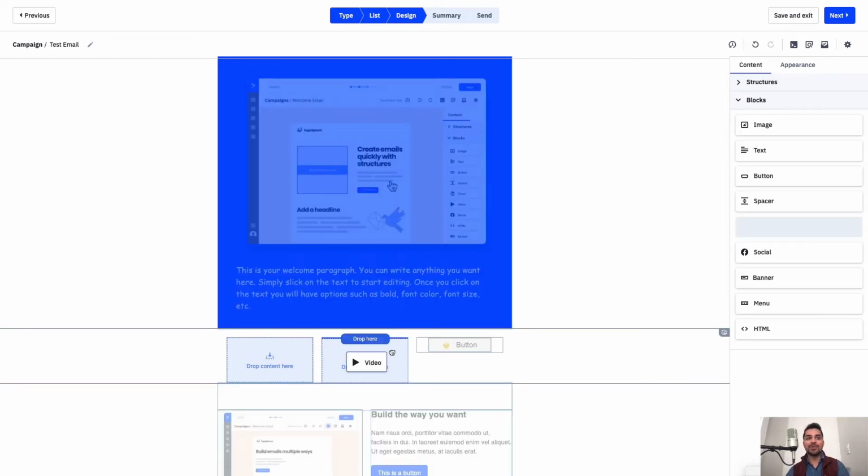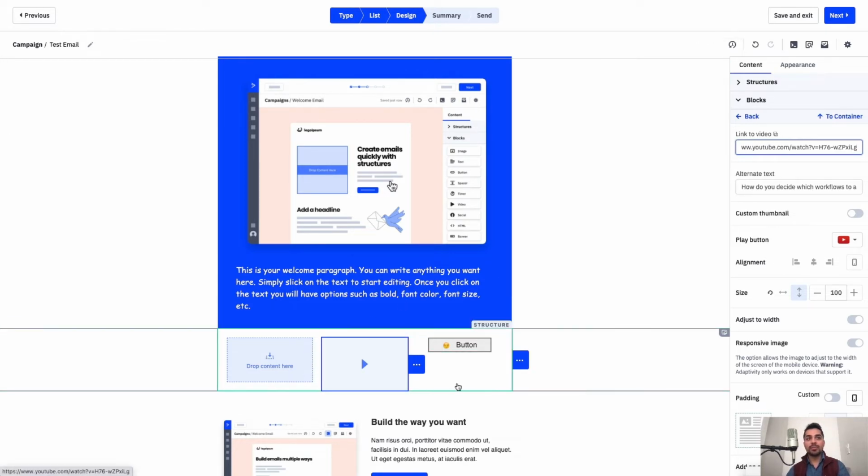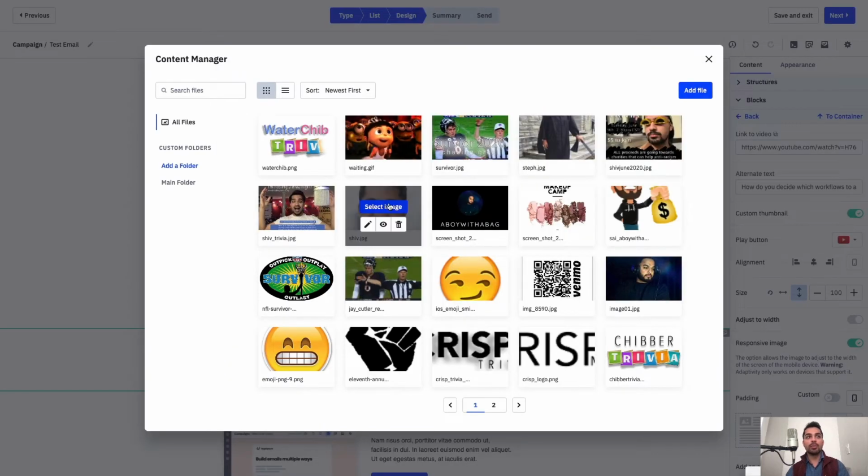Next up is the videos block. When we link out to a video, originally you get that thumbnail that comes up as part of the video that you had just dropped in there, whether that was coming from YouTube or Vimeo. You can now add a custom thumbnail, so it doesn't need to come from YouTube. It can be one that you upload yourself here.